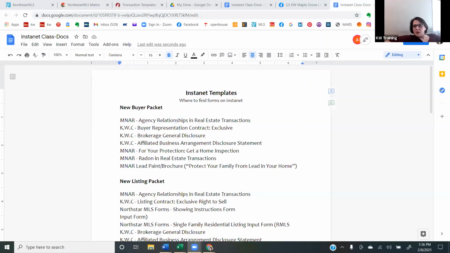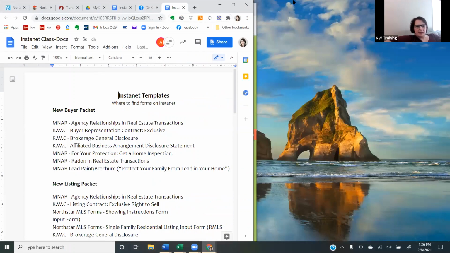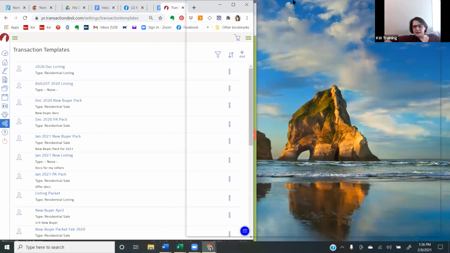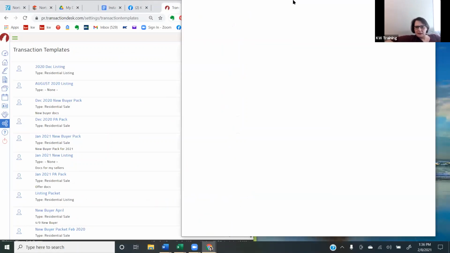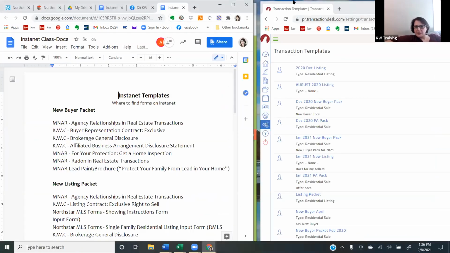So let's share the screen. I'm going to split my screen with the transaction desk on one side and the templates on the other. Of course, I want it the opposite. Hold on.